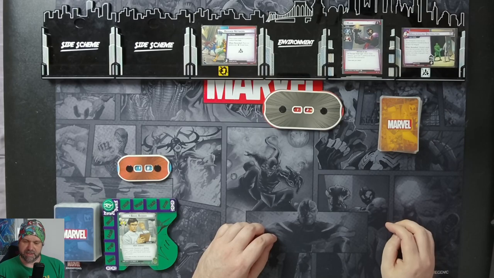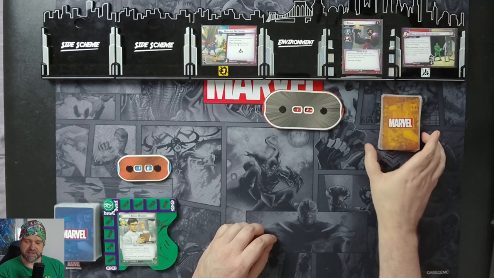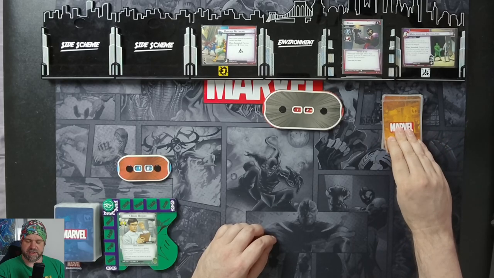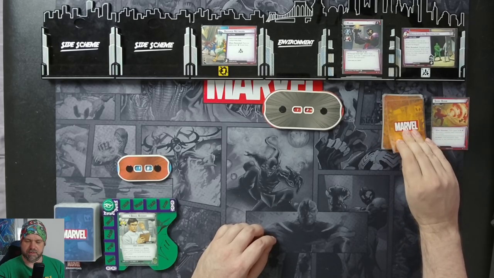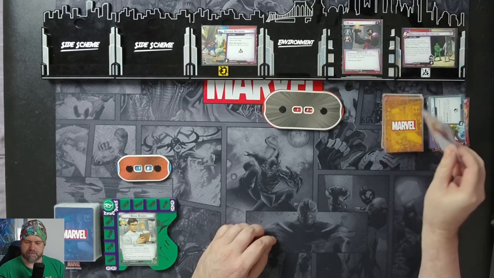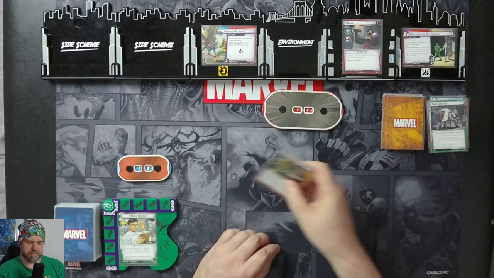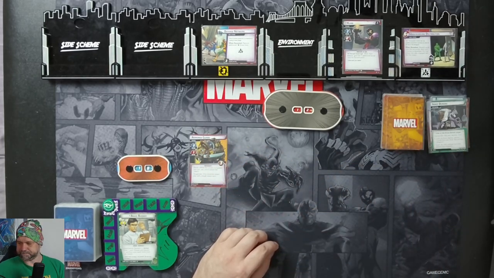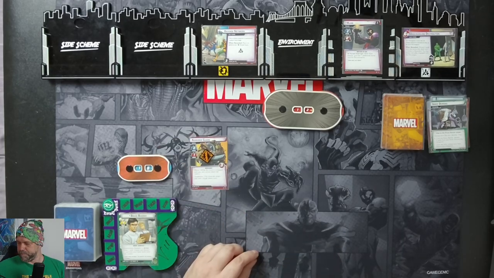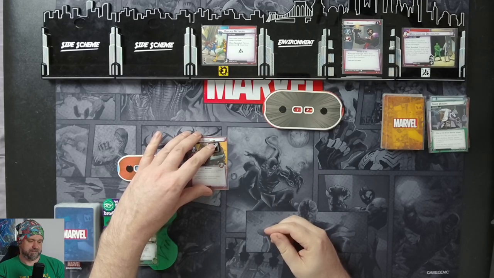Advance to stage 1B, which says when revealed, discard cards from the encounter deck until a minion is discarded. Put that minion into play, engage the first player. So, discard cards. Again, Armored Guard. He comes in with tough. And guard, clue in the name.